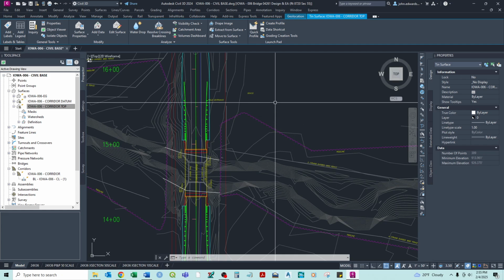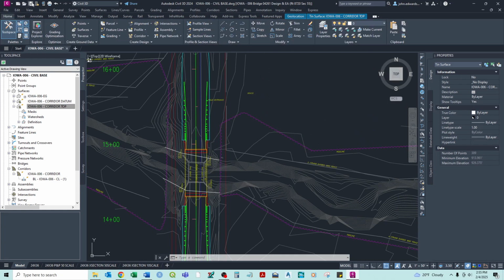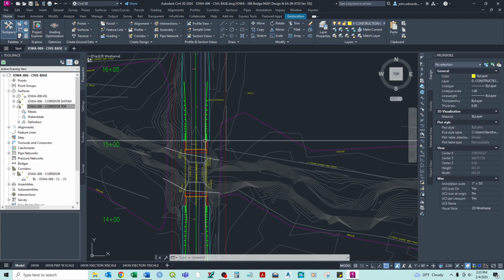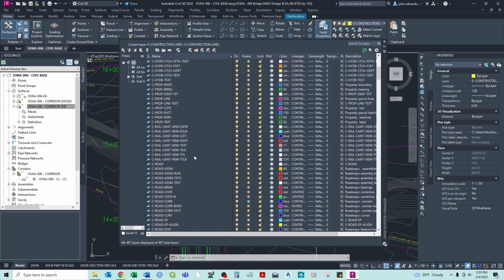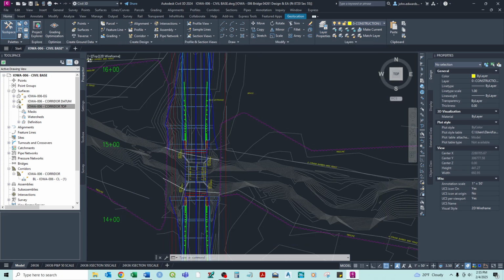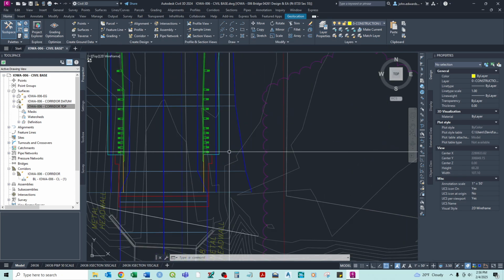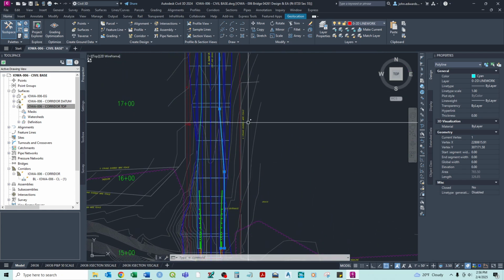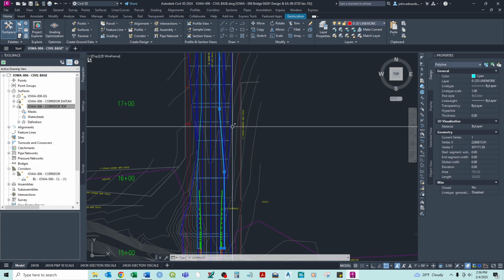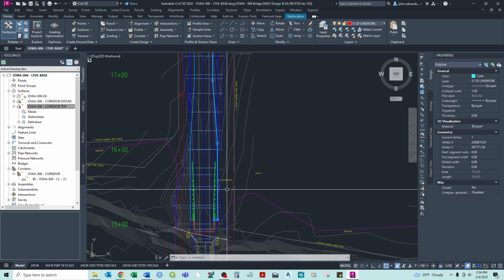So the last thing I do want to cover in here, let me save real quick, is, I'll turn the corridor back on, targeting using the corridor. So we had mentioned that we drew this line, and this was going to be our widening for the guardrail.